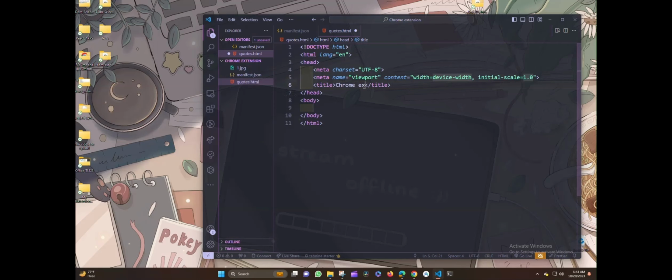Now create the HTML file we mentioned in the Manifest.json file. It will be a simple HTML file. We will add the p tag and under that p tag give an ID name as myQuotes. In that part we will show the quotes fetched from the API.